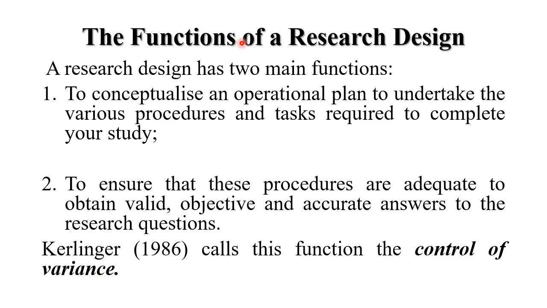The functions of a research design. A research design has two main functions. One, to conceptualize an operational plan to undertake the various procedures and tasks required to complete your study. Two, to ensure that these procedures are adequate to obtain valid, objective, and accurate answers to the research questions. Kellinger, 1986, calls this function the control of variance.